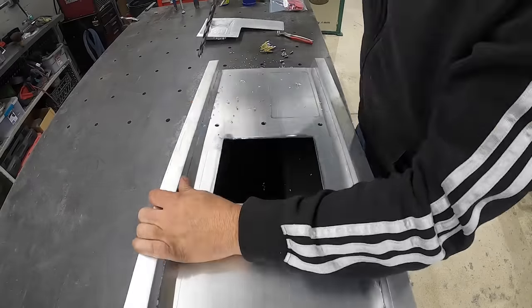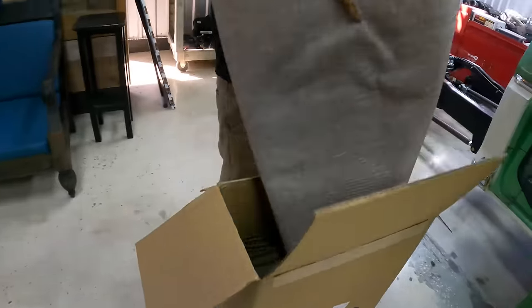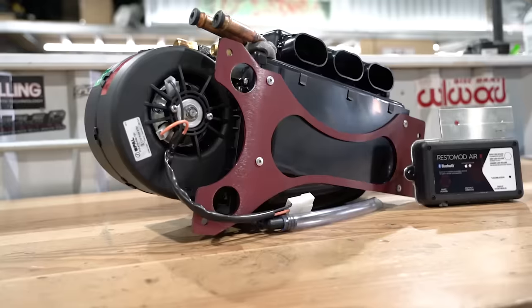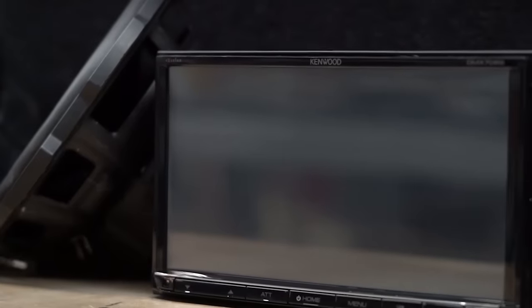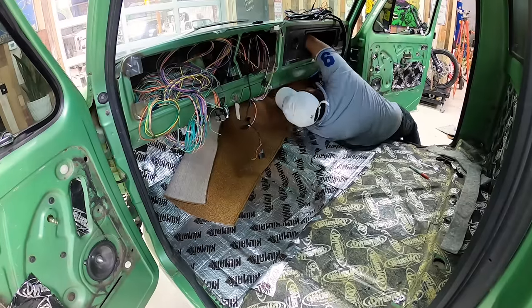Welcome to the channel and the F100 build. We're going to make the interior of the cab look just like a brand new truck. We have a custom center console handmade here in house, leather seats from TMI, and we're putting in all-new carpet throughout. Mike is installing the Rockford Fosgate stereo, Andrew is finishing the AC system, and we have a flat screen display from AutoMeter and a Kenwood touchscreen with Apple CarPlay. Let's get to work.